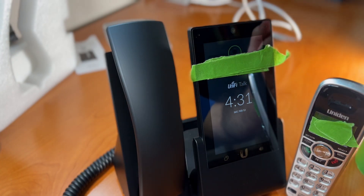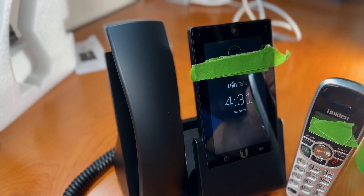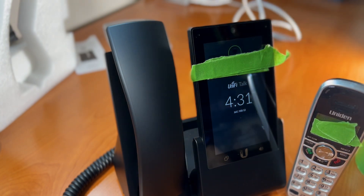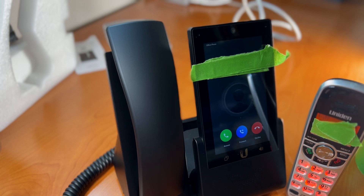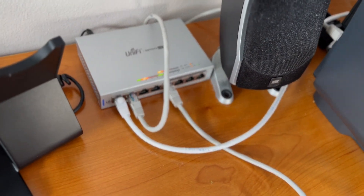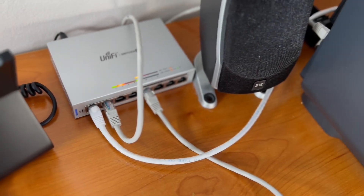I've got my phones masked off here so I don't accidentally disclose my telephone numbers and don't need to blur in post-production. Here I have the house phone and here's the UTP Touch. If I go ahead and call, you should hear my smart assistant, which I'm hoping will also confuse spammers — a nice little feature of UniFi Talk. So here we go — 'Hi there, thanks for calling. Press one for dialing the house.'